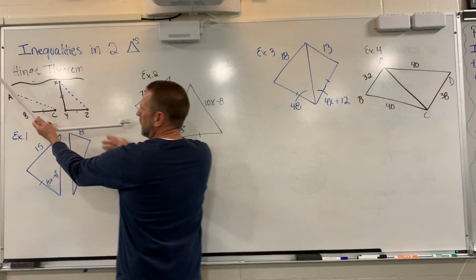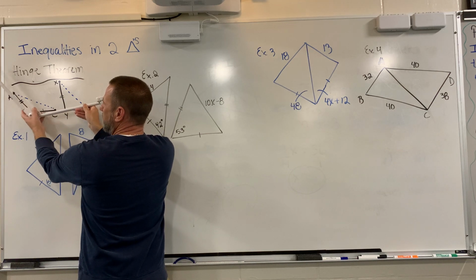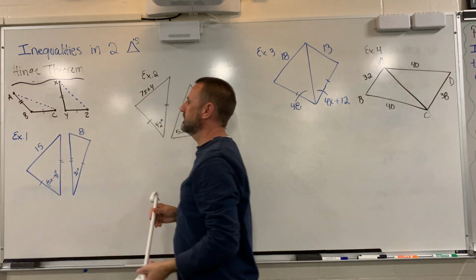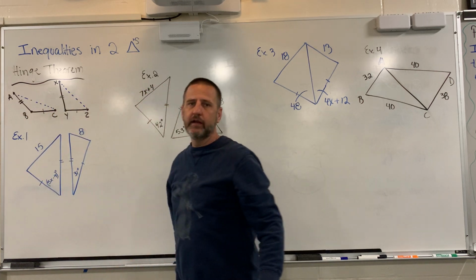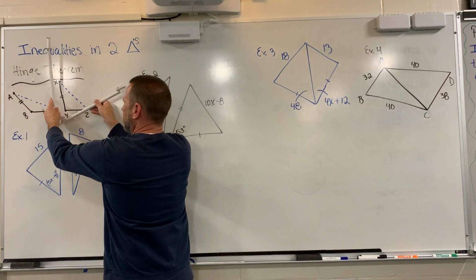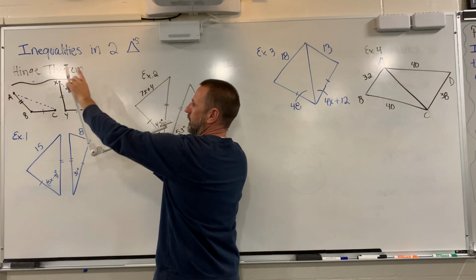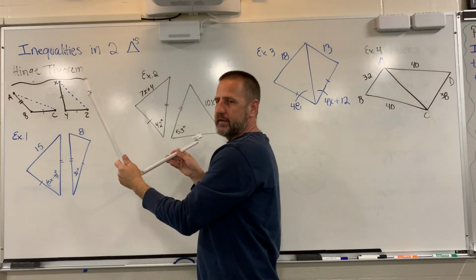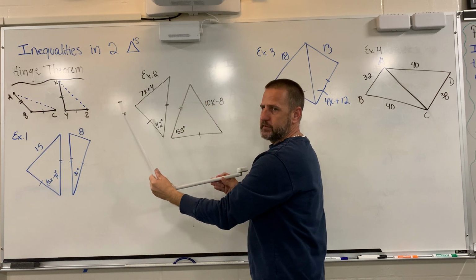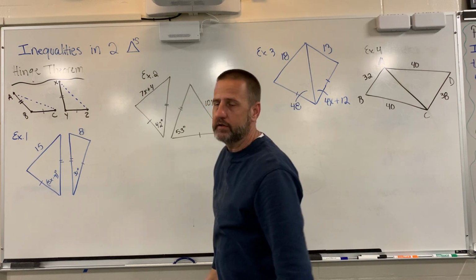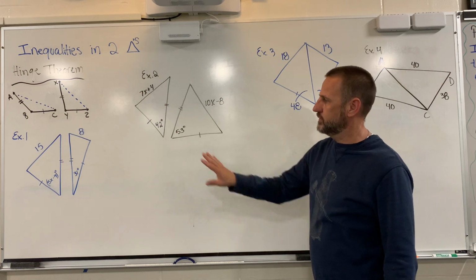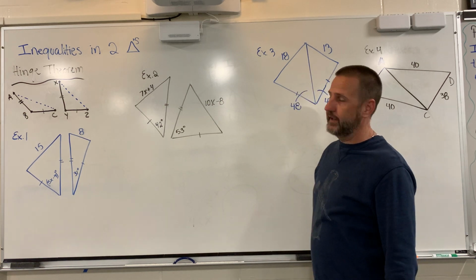So if you look at this one here, we'll call this the hinge or the angle. You can see that in this one, we have a longer distance between A and C than we do between X and Z. That's because the hinge on this one is larger than the hinge on this one. The distance between these two points gets greater as the angle increases, as they spread apart. We're going to use that knowledge to write an inequality and solve and figure out all the possible solutions to a problem based on the hinge theorem.